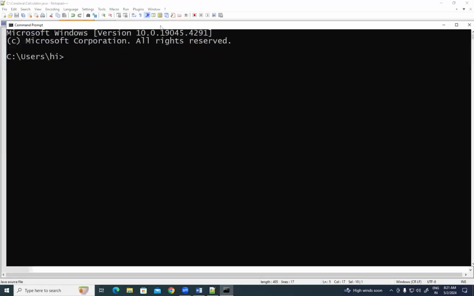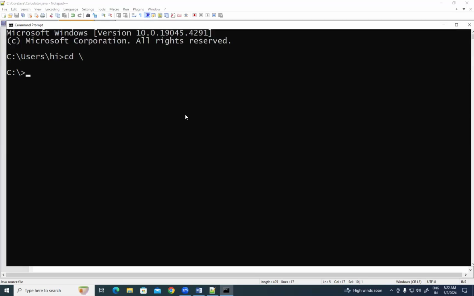cd dot dot. I have to move this cursor back to the C drive. If I say cd dot dot, the cursor goes to the users folder. If I again say cd dot dot, C drive. I'm going step by step now. If I want to directly go back to the root C drive, cd slash. Able to follow me? If I type cd slash directly, where does my control go? Directly to the root C drive.